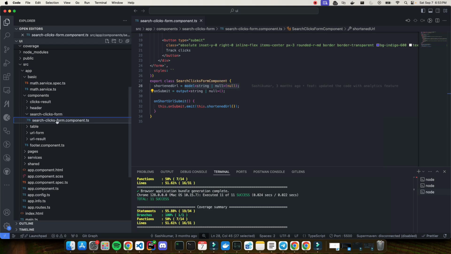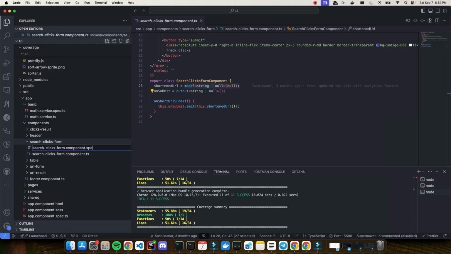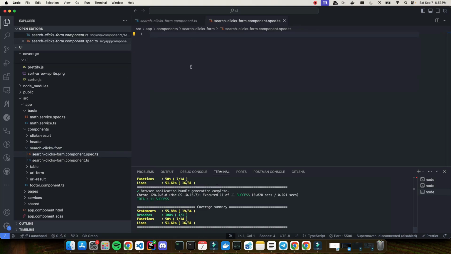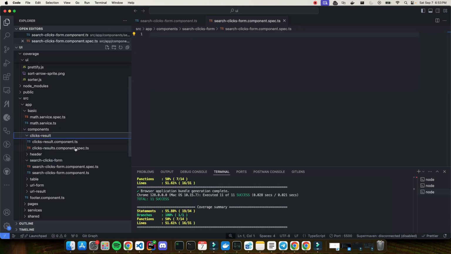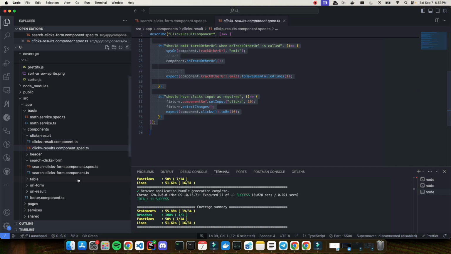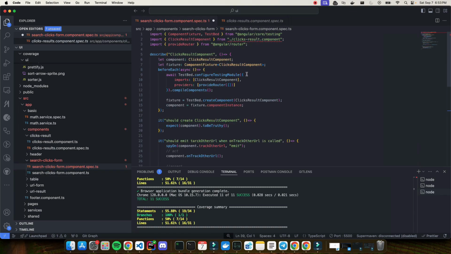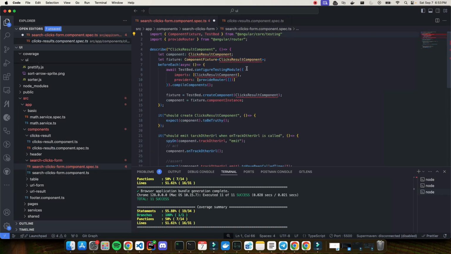Okay, now let's go ahead and create the file for it. So I'll rename this and I'll create the file name here with this, that spec.ts. What I think I can do is copy paste most of the things. So I'll just copy everything here and put it over here, and what I have to do is just rename things. So let's go and do that.